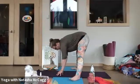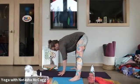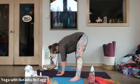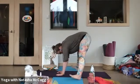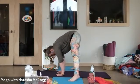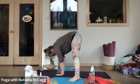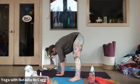So if your hands come forward, and you can get them on the mat. If you need to, you can bend your knees a little too to get down. And what you do here is you just shift from the hands back to the feet. Shift forward as you inhale. Exhale as you come back. Being careful, you don't want to lose your balance and fall backwards.